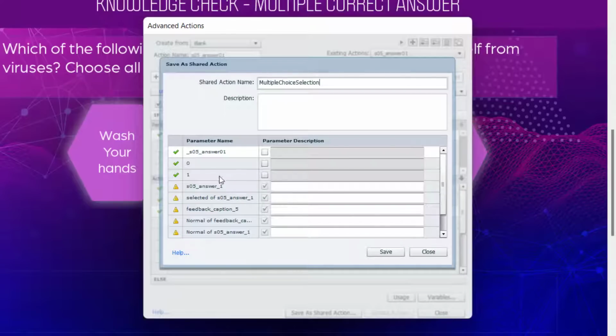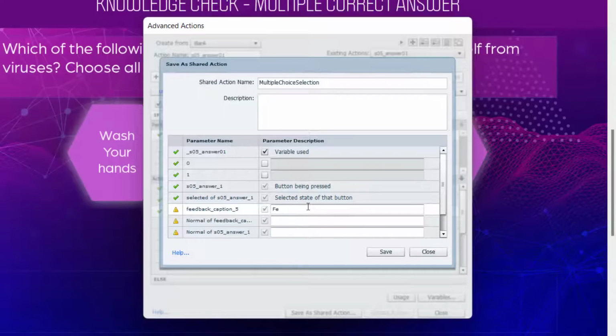Now, Captivate is relatively smart enough to figure out what I need to provide descriptions for this quote-unquote fill-in-the-blank advanced action. I don't need to provide these. We actually will need to override this because we might be using this again with other variables besides the answer 1 variable here. So I'm just going to type in variable used in this interaction. This is the button being pressed. This is the selected state of that button.